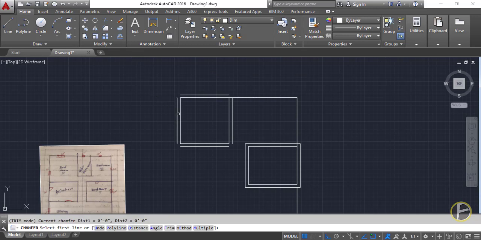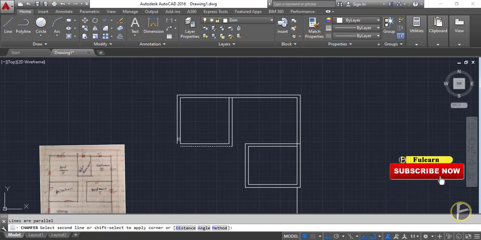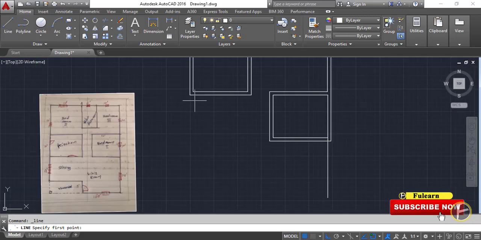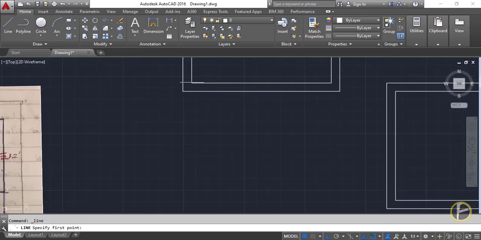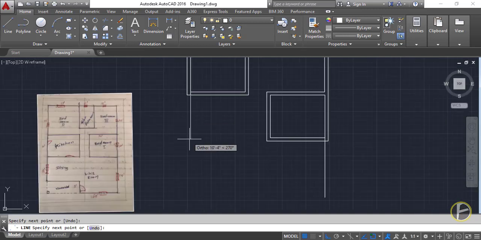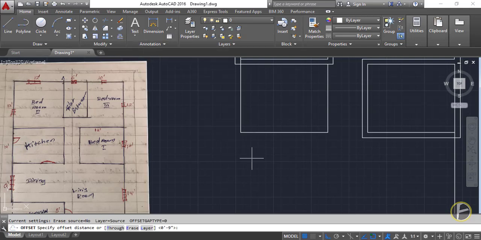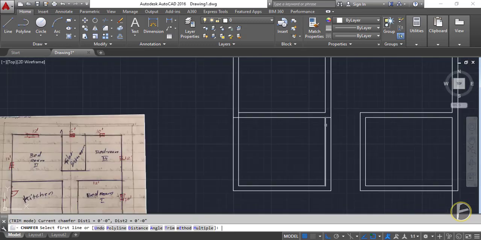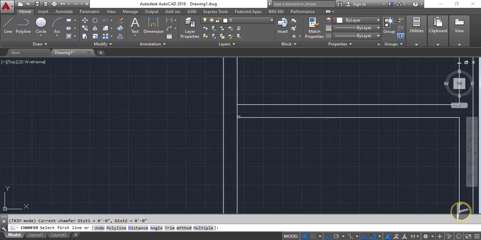outside, and press chamfer here. This one, chamfer, here to here, and press chamfer. I'm going to click line tool here, and leave this here to here, or you can click here and press 9 inches, and after that you can press 10 feet, and this side you can press 12 feet, enter, and upside you can press 10 feet, enter, enter, yeah, this room, and I'm going to offset this one 9 inches, enter, and I'm going to press chamfer here to here, and I'm going to delete this line.